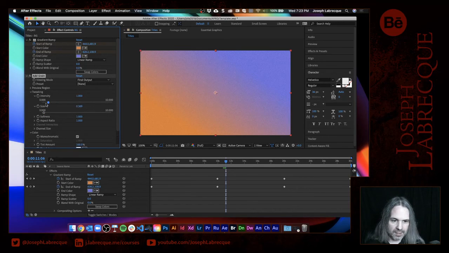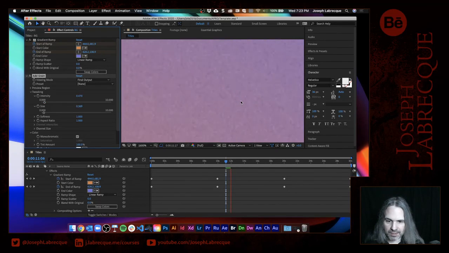Maybe even the intensity. And what this is going to do is stop any weird banding going on, this is going to help get rid of that. And it's also going to just make it a little bit more interesting, because I love grain. I love grain. I love high contrast.